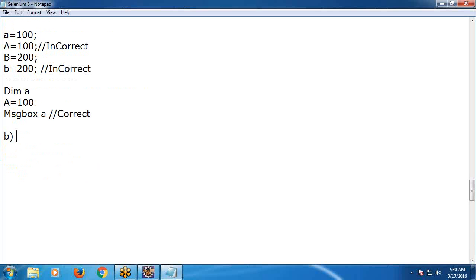Next, Java variable names should start with a letter.